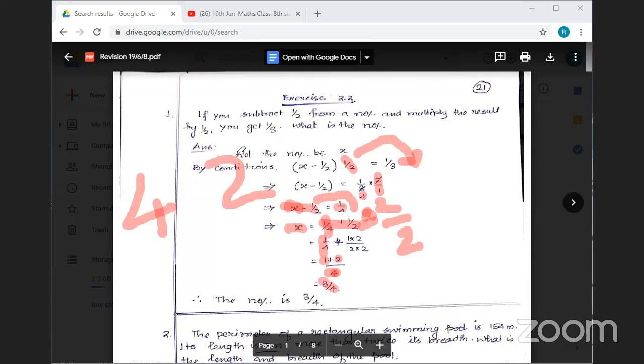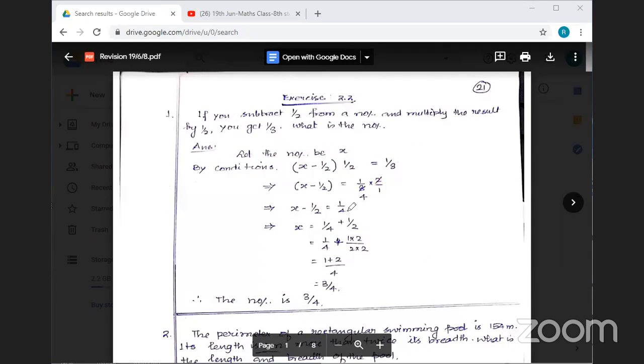What you have taken, let the number be x. That x is equal to 3 by 4. Therefore, the number is 3 by 4. Any doubt? No doubt, sir. Any doubt? You have to follow me line by line. If you follow me, the problems will be very, very easy. Anybody having any doubt in this? No doubt, sir. Ram Madhav, do you have any doubt in this problem? Aishwarya, Hema, Paraswarnimika, Jayant. Okay. Shall we go to the next problem, or shall I explain once again? We can go to the next problem. Okay.